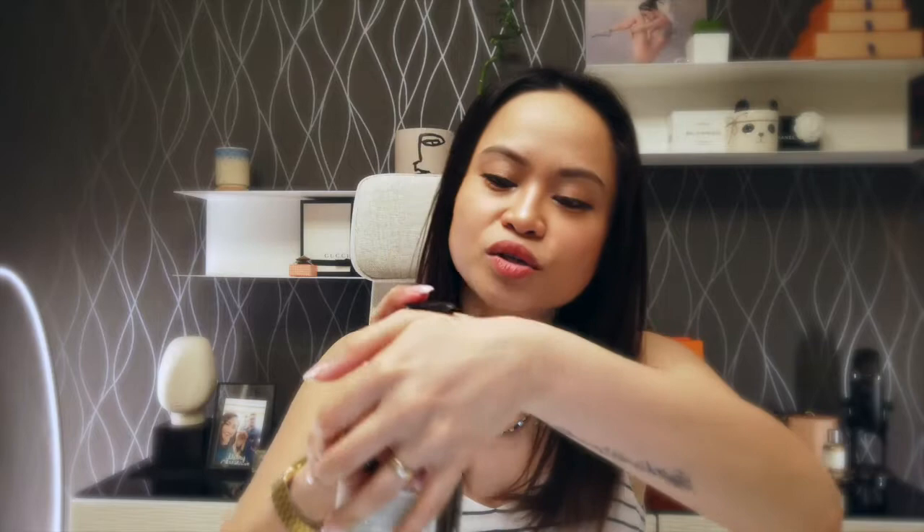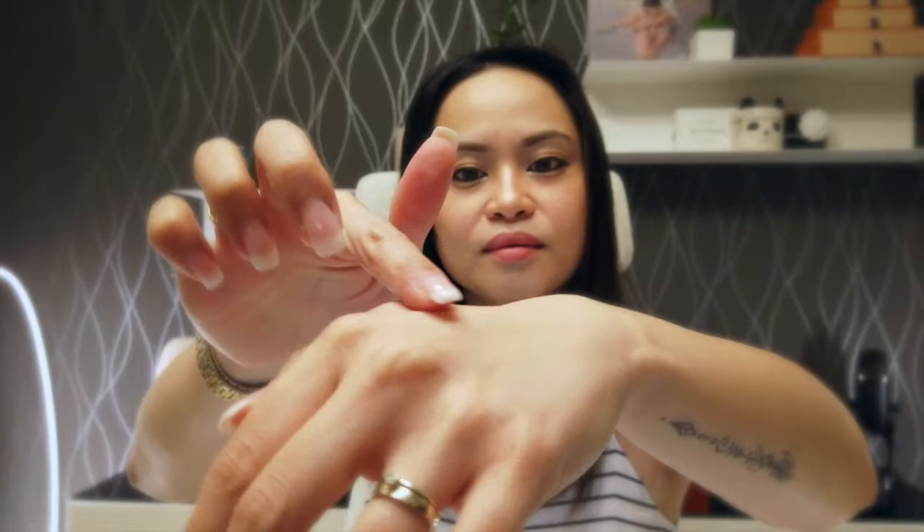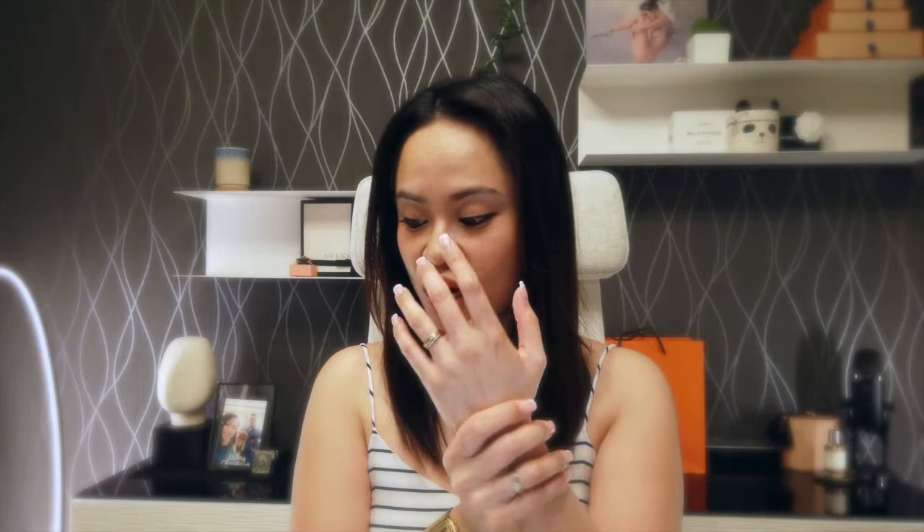I'm going to show you the hand wash first. I'll just pump here — and you will see on camera there are some little finely milled pumice, which is the ingredient that scrubs your hands. That's why she advised us this hand wash, because not only it cleanses your hands but it also scrubs the hands — it scrubs off all the dead skin. So it's very good for all that dry skin. That is the first thing we do: we wash our hands with the Reverence Aromatic Hand Wash.